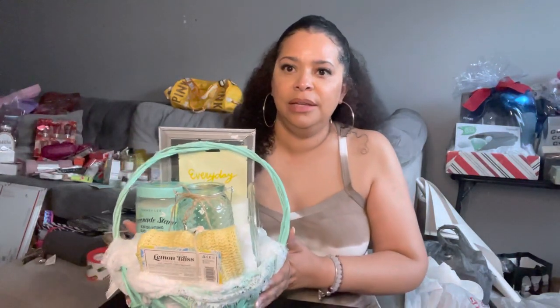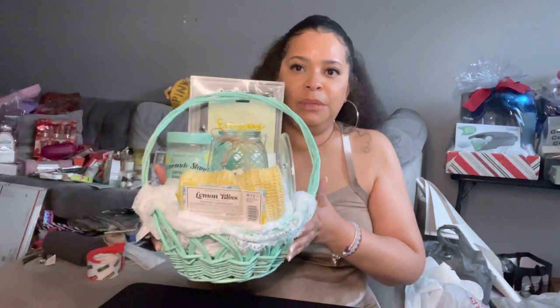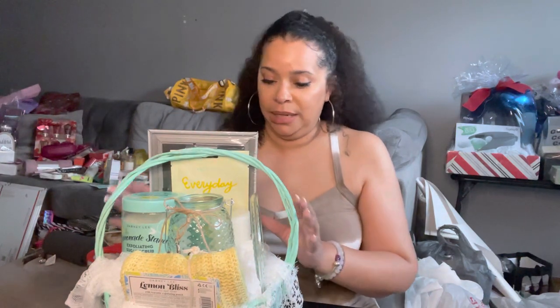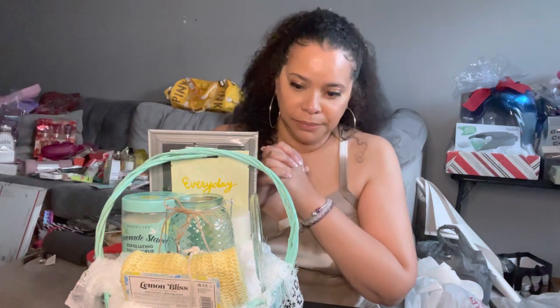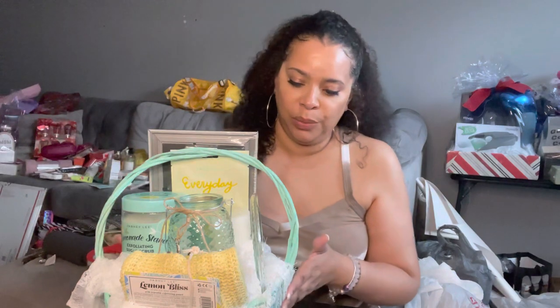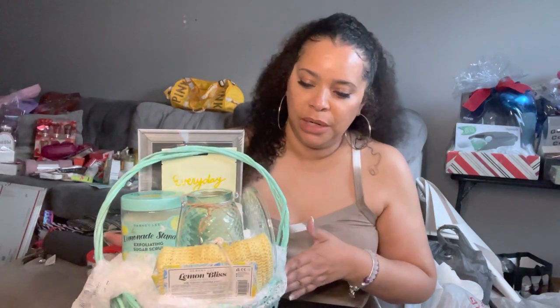All right, everyone, as you have it here, this is the lemon themed basket. This frame on the back just will not let me be great. It keeps popping off, but I'm going to go ahead and seal it with shrink wrap, so it'll stay in place once I shrink wrap it. But I just wanted to come on and tell you what I put in here.